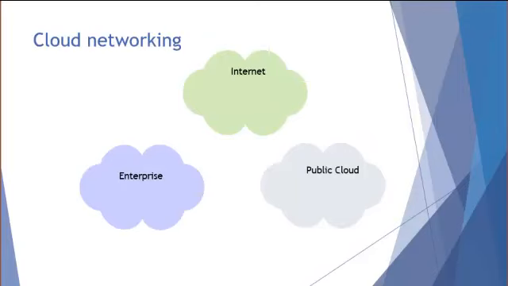So here you've got, very high level, talk about 50,000 foot, three clouds here. You've got the enterprise in the lower left. That's typically the enterprise internal network, we'll call it, then the internet, and then, of course, the public cloud. And really the traditional case, pre-cloud, I guess we'd say, you had the enterprise, and then, of course, when the internet came along, you had people connecting to the internet, which is all a good thing.